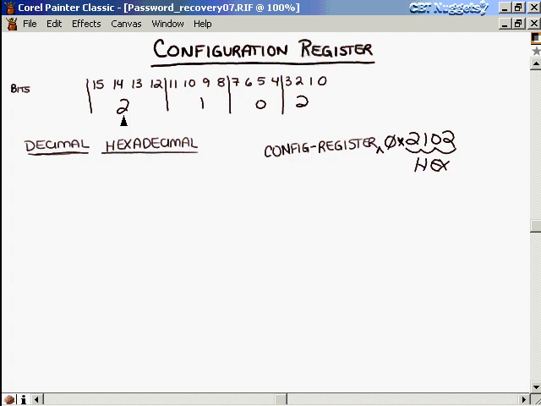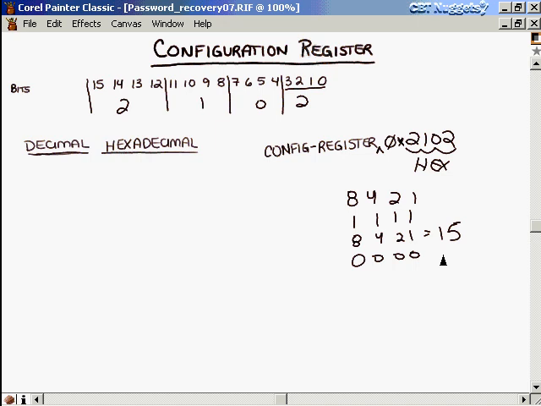Let's take our group of 4 values. Remember, the first place value had a 1, the second a value of 2, the third a value of 4, and the fourth a value of 8. If we had all of these turned on, every single one of them, we would have values of 8 plus 4 plus 2 plus 1, which would equal 15. Okay, so the highest value we can have is 15 within this 4 place value subset. And the lowest we can have, obviously, is if they were all turned off and we had a 0. Right? So between 15 and 0.